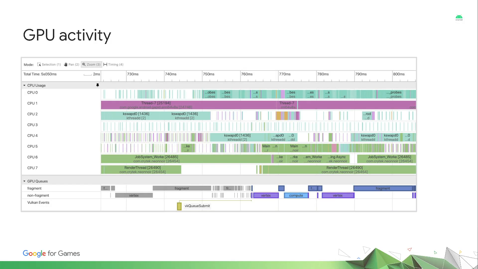Now we have a different trace. Besides hardware counters, we can also see CPU thread activity as well as Vulkan GPU activity. In the bottom set of GPU activity tracks, we can see a VKQueueSubmit event in yellow and that it points towards the associated GPU activity information in blue and purple. This information tells us how long it takes between when the app submits the work and when the GPU starts to process it. Knowing this helps us identify bubbles in the pipeline.